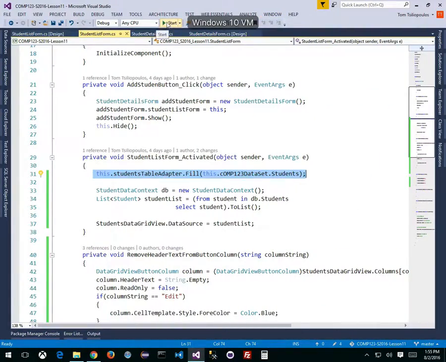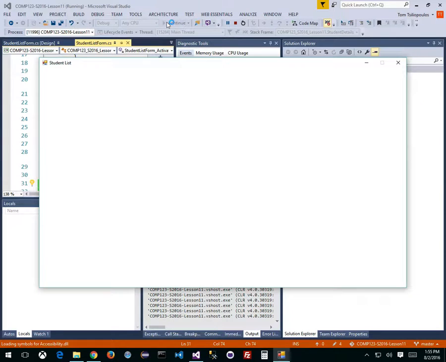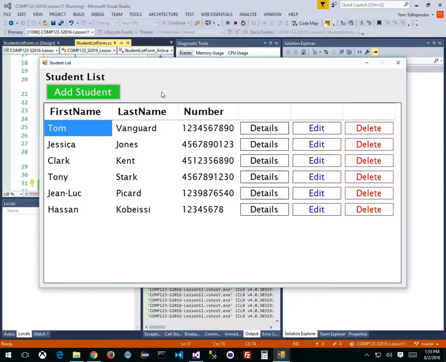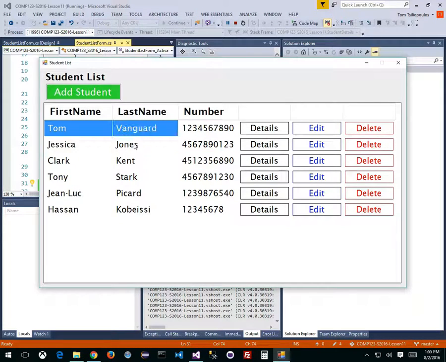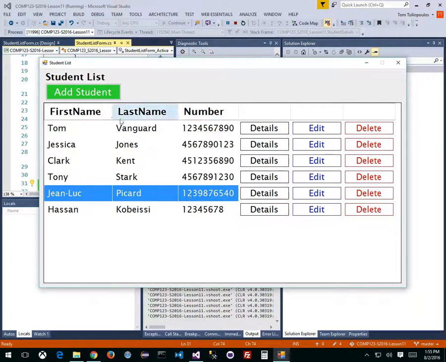So where we left off was this place here, and I'll put it up on GitHub as well, where our student list form looks a little nicer now. We've got a little bit of a problem here, but before we go into it, I want to talk about semantics again. This is just how it looks, and on any data grid form, you can do one of these, right?